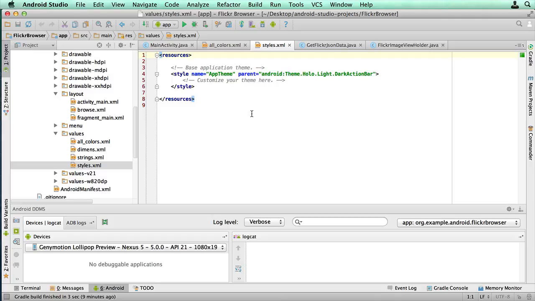Well, when I say it's all done, this is the generic file. There's also a subfolder called values-v21. V21 is the API level, so that's Lollipop. So your Lollipop specific styles commands will be in that file, but the styles, the general file in the general values folder is for everything.